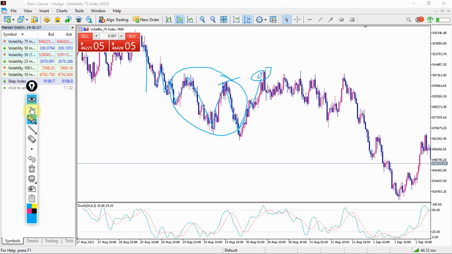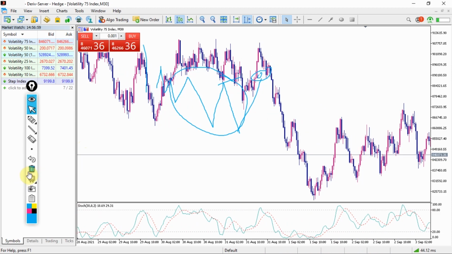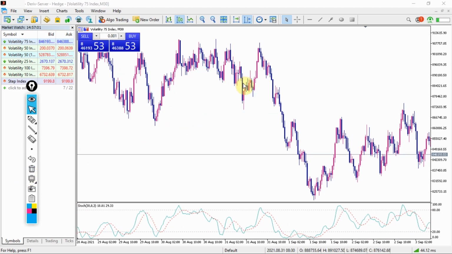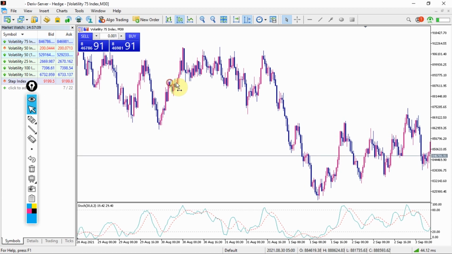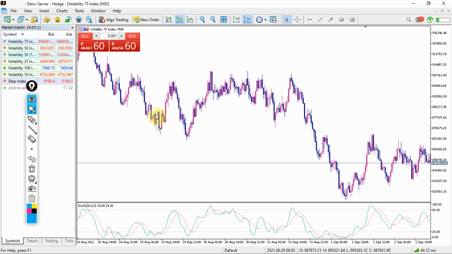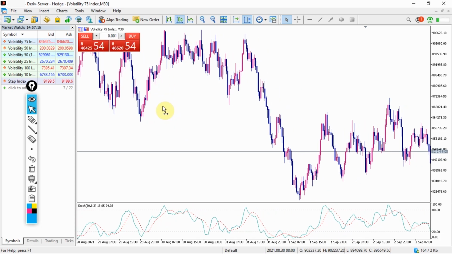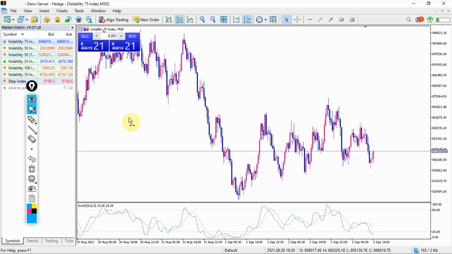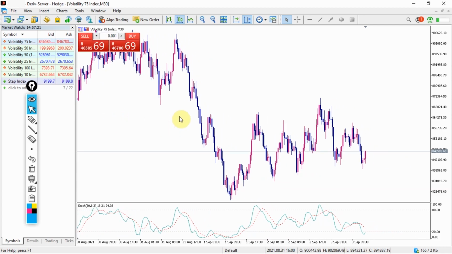So whenever you want to spot some entries, make sure that when you observe momentum, you don't get carried away by the way we look at momentum in currencies. Yes, we have to look at how the candles are formed and how the waves are formed, but what I'm trying to say here is to be flexible with whatever the market is going to give you. And usually here on V75, I'm always telling you guys about transitions, that we have to wait for transition. Sometimes here transitions don't happen.